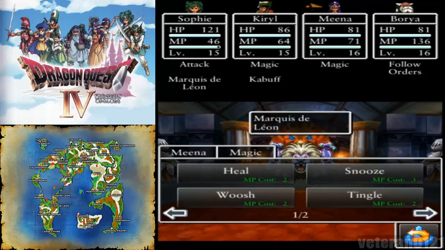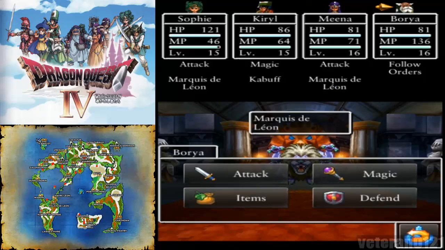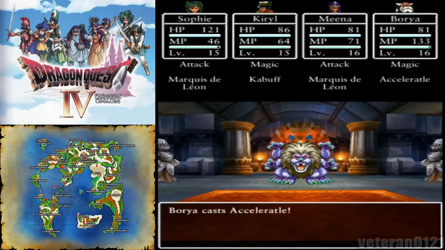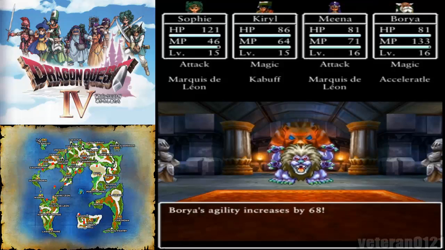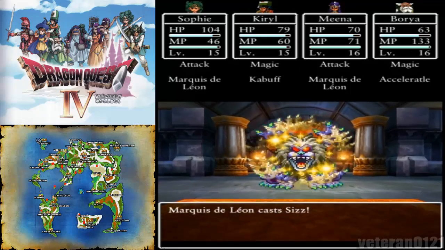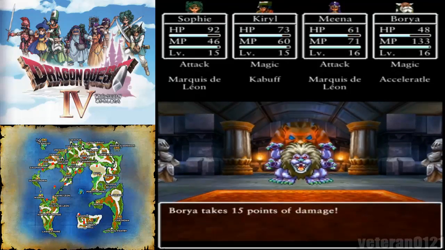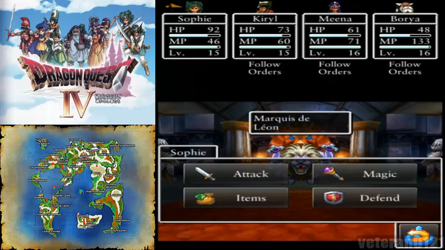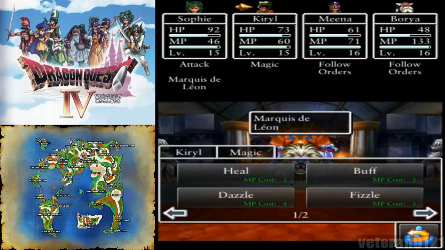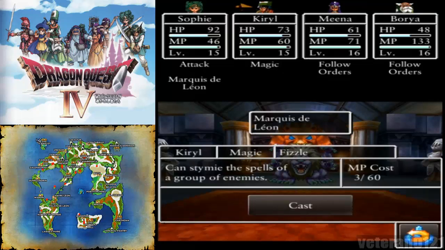Mina, I guess all you're gonna do is attack. Aurea, you need to get Accelerate on us so we can act first. Okay, yeah, I'm not really concerned about magic damage so much. Alright. Yeah, let's see if I can get Fizzle on this guy.